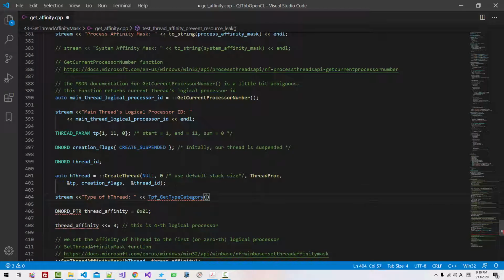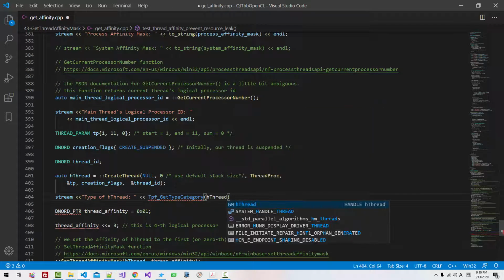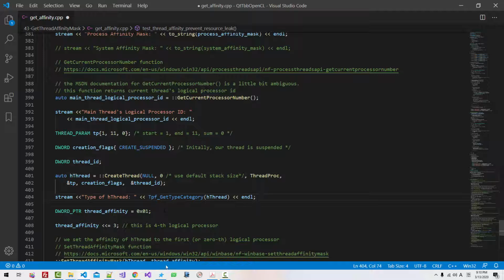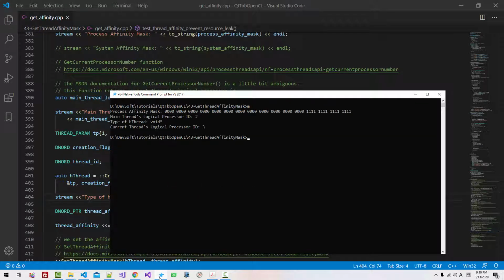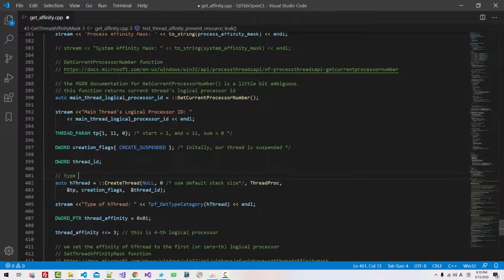Then we pass hThread, and now we build again. cls, m. The type of hThread is void pointer. This is type HANDLE. HANDLE is defined to be void pointer.